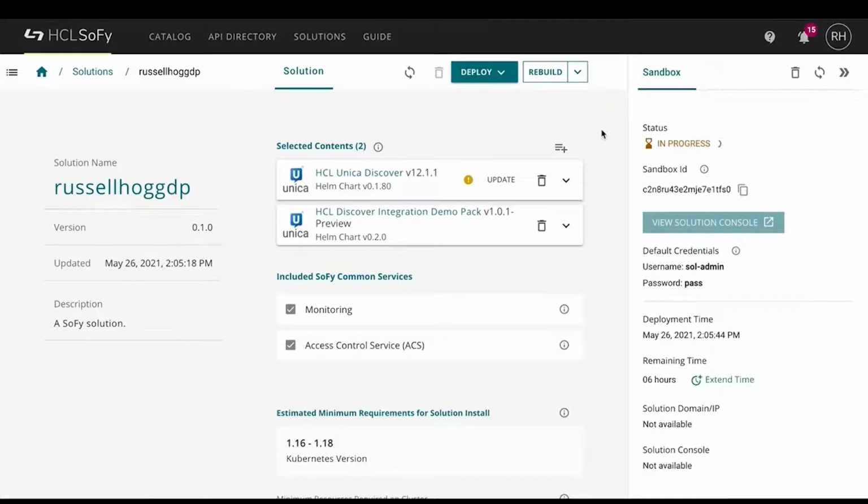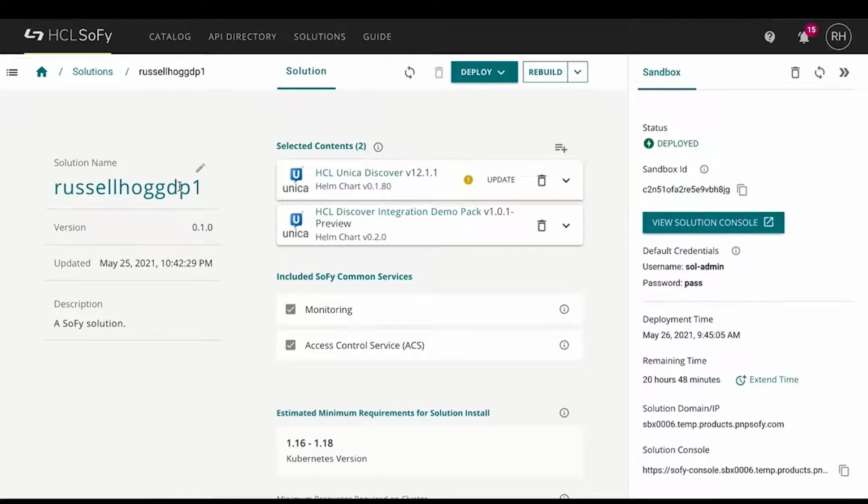It'll take a little time. But the situation we're in now is we need to wait roughly an hour currently for this demo pack to build itself. It's actually going to install the product in one shot and then apply all this demo data for ourselves, and then we'll come back here. So we'll be back in just a few minutes, or actually more like an hour, and what we're going to do at that time is this button's going to go green, and we're going to click on it to get into the solution console.